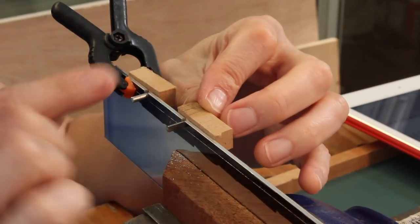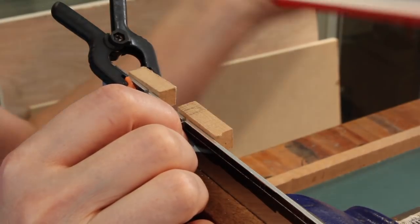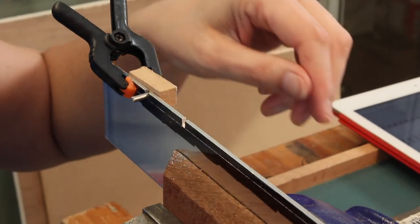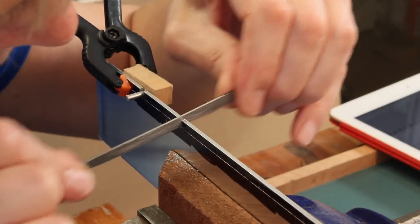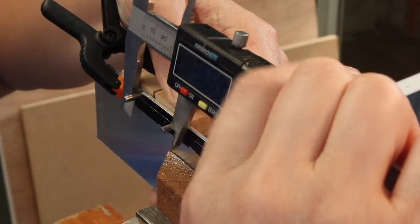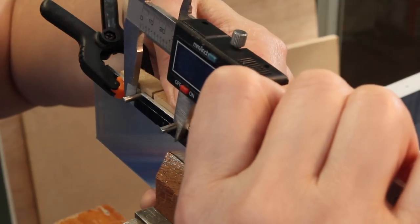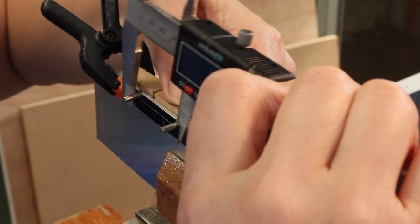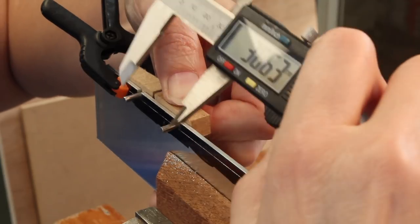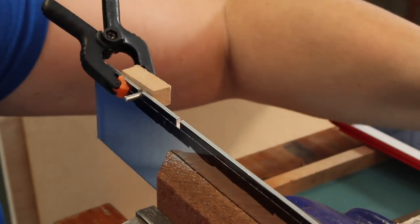So we've got to go 0.6 of a millimetre that way, 0.67 of a millimetre that way, so that's what we'll concentrate on next. There we go, 36.67. Obviously I've got to keep my hand steady. There is some variation if I squeeze a bit, but generally I'm getting within 0.04 of a millimetre, so that's fine.